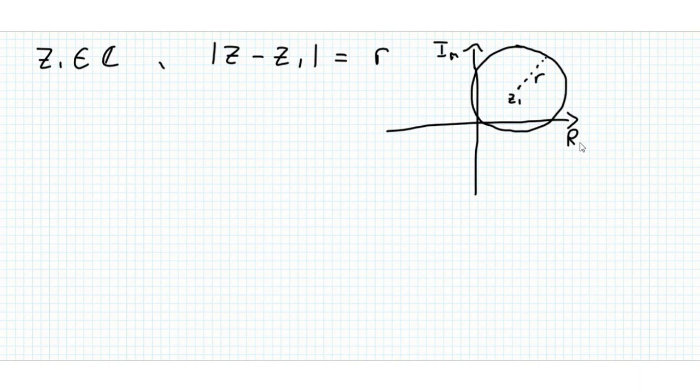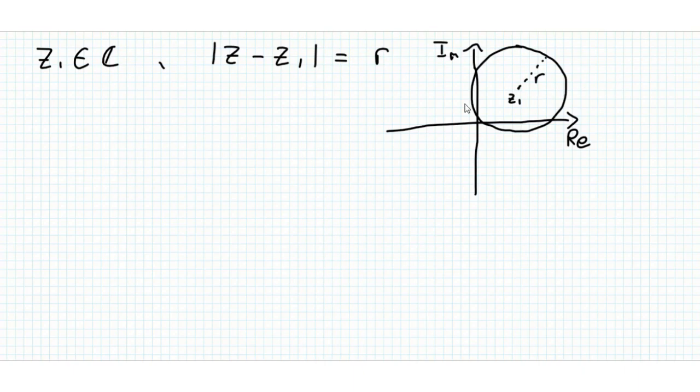So that's the first setup. One thing to note is, on the specification, you're told to know how to solve these for inequalities as well. So if this is less than r, all you do is you draw the same circle, but now it's all the points inside the circle where it's less than r, and for greater than, you just draw all the points outside, okay, you just shade that on. So that's our first case.